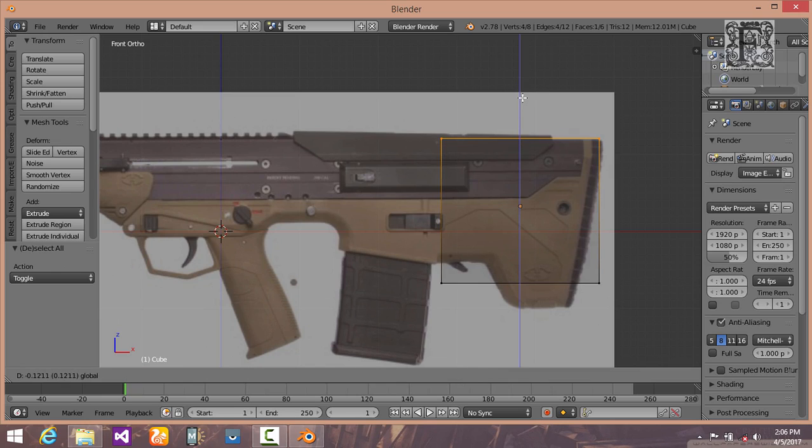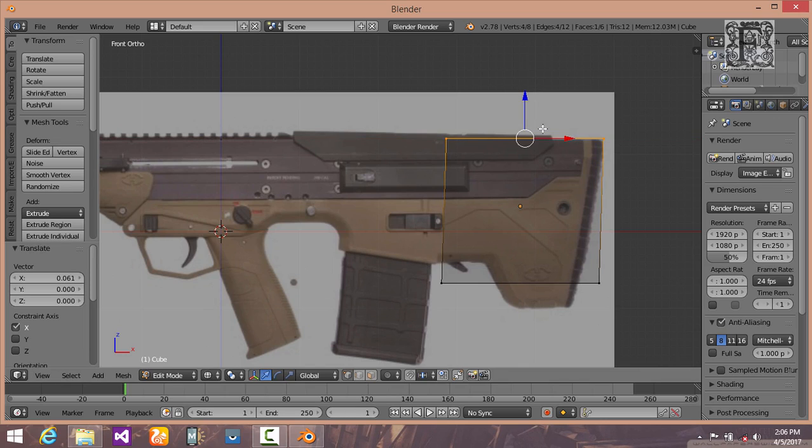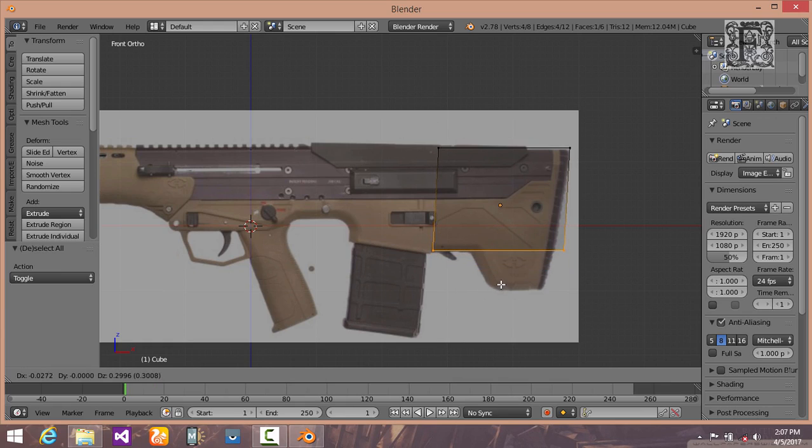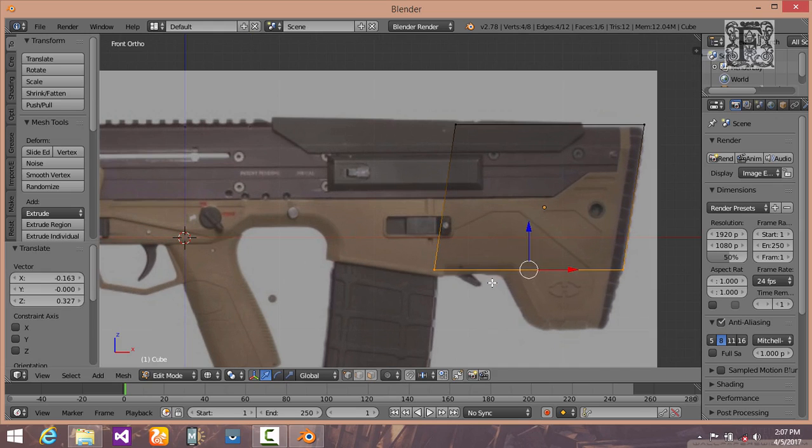So let's start making our model. Alright, make it as low poly as possible so that we can use it in any type of games.